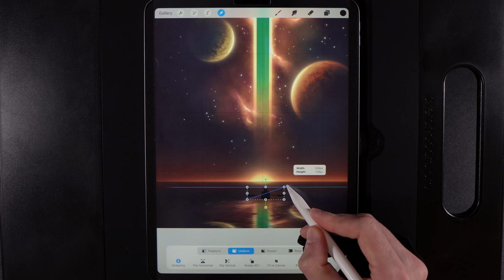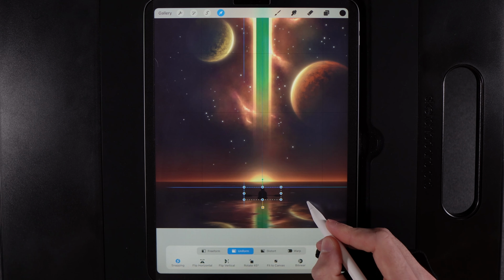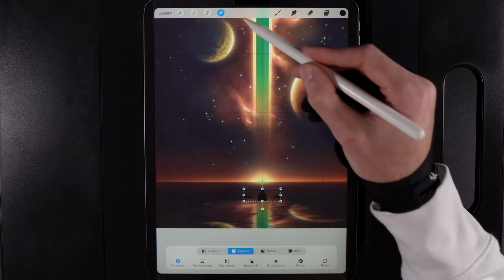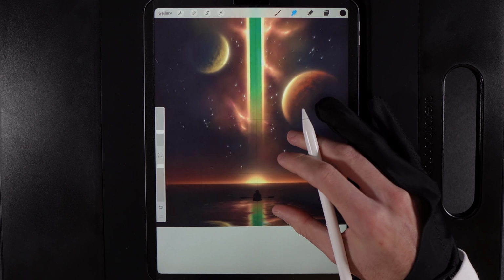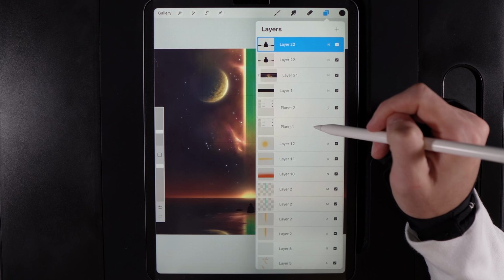I'm going to make them around about 308 width for the moment. I'm going to position our subject just underneath our sun here, so around about here, and then tap on my cursor when I'm done. We're then going to go ahead and go to our layer for our subject and swipe it to the left and duplicate it.